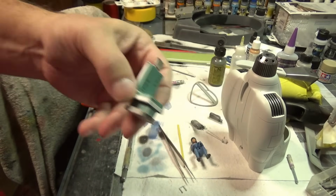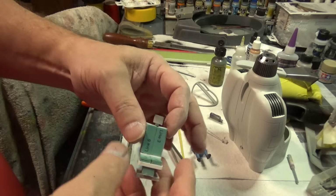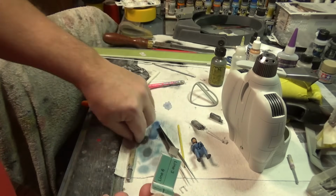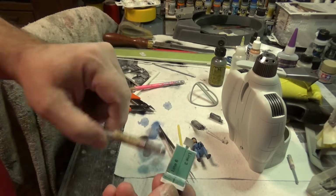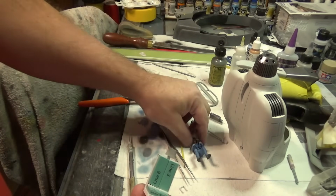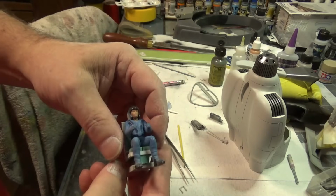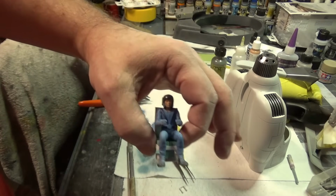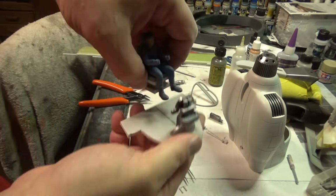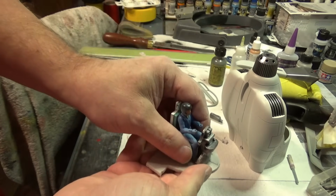I'm going to let the glue dry on it a little bit, do some sanding on it, and then we'll get a coat of primer on it. If I'm remembering correctly, the cushions were not too different from this right here. It was an off green, olive green type of colored cushion, and silver highlights. So I think we're good. We're ready to go here, and we can slide him up to the console.